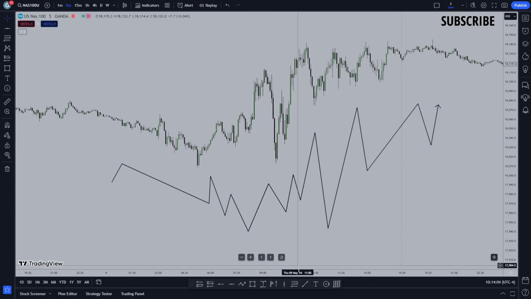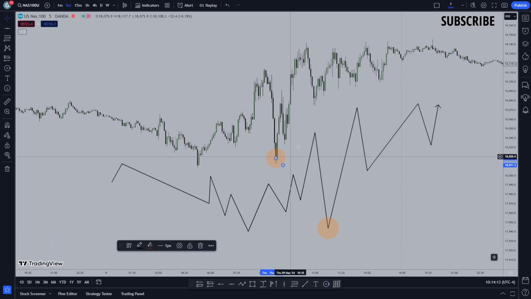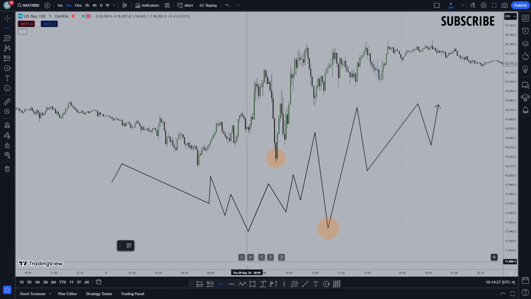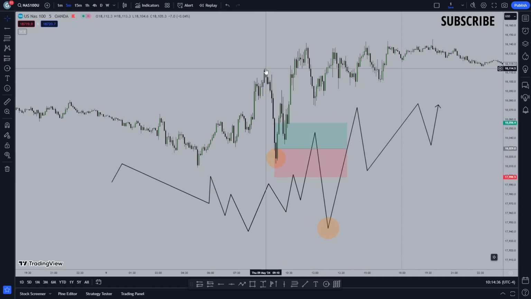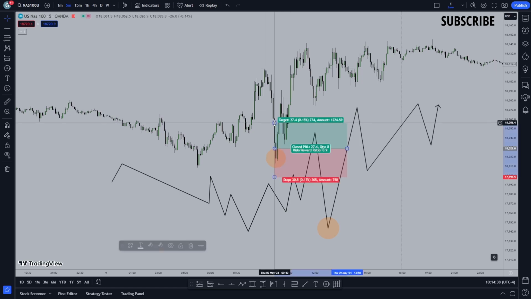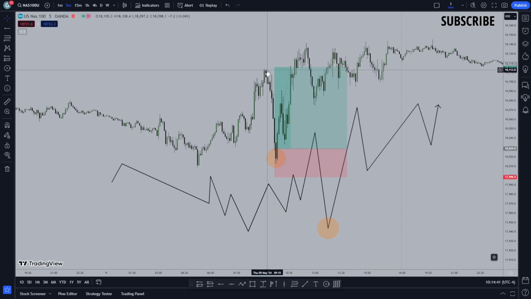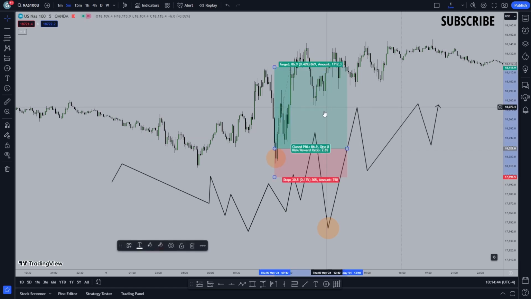Instead of doing that, the thing which I told you, that you should take the entry on this orange spot over here. So this is the orange spot. How will you take an entry over here? You can see that people will be thinking that this is a higher low, right? So price should not go below this or below this one. So what you will do, you will just place your buy limits a little bit below this structure, like over here, and your stop loss can be like 20-30 points, and now you will target this higher high. This will be your target.